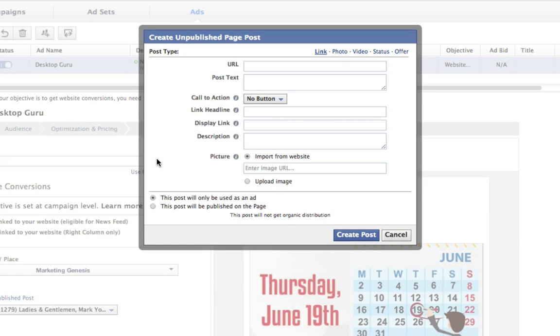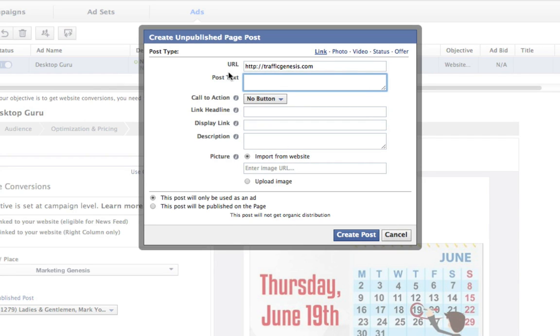The other thing is that with an unpublished post, some communities are not happy with putting anything promotional on their fan page. This allows you to promote without being promotional going forward. So what I'm going to do here is use the same ad that we used in the other example when we were using the other interface, to show you how much more we can do here.